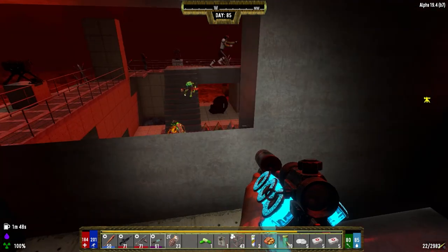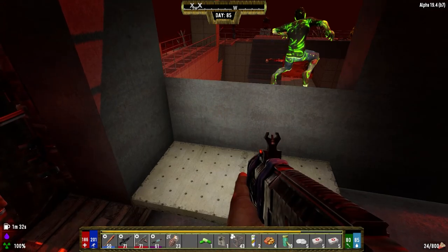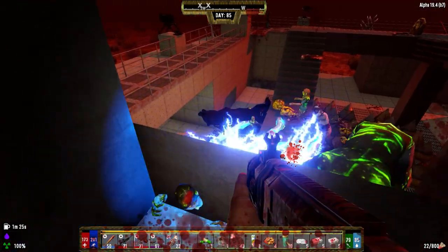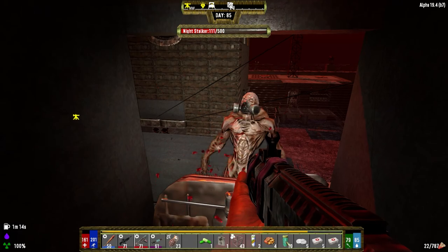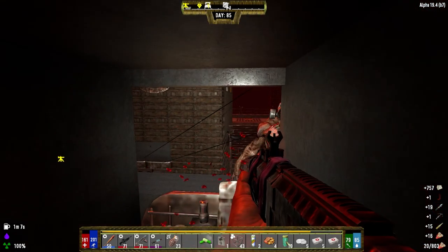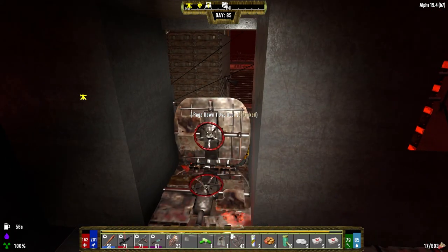Alright, we're hearing a little shit burger. Get you out of the way. Look at you guys. What are you doing? You're still alive? Oh, hey. Breaking my door. What do you got? Oh, that's not bad. Shit, there it is. Okay, we got him before he did too much damage. Haven't taken the door down past the first level yet.